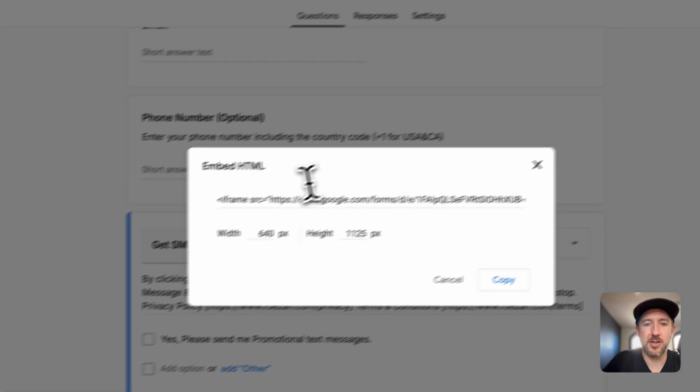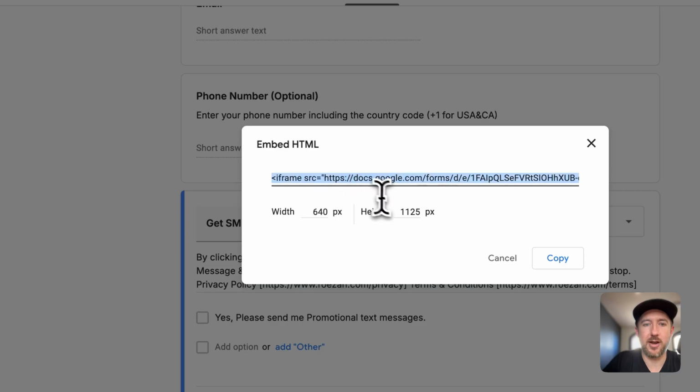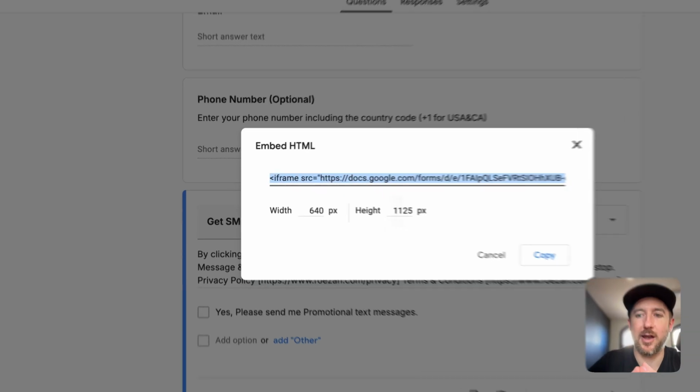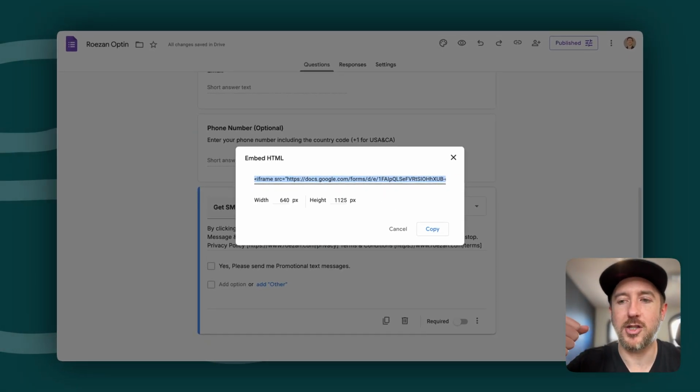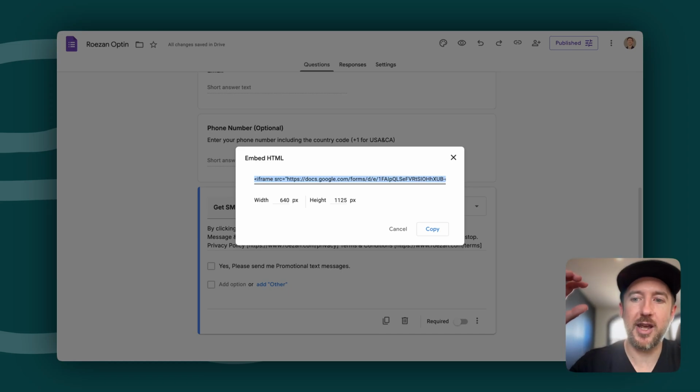All right. So this is going to give you an iframe that you can embed. So you can copy that and go to whatever software that you have, create a page on your website, and then find the place where you can actually embed HTML and then just embed that code in there. It's going to be able to show up on your website. You're going to want to take that page from your website, the URL, and use that as your submission. For that, you'll be good to go.